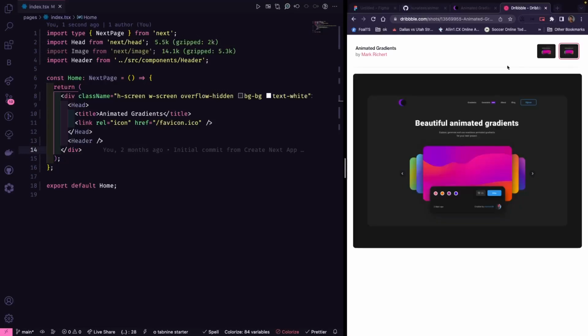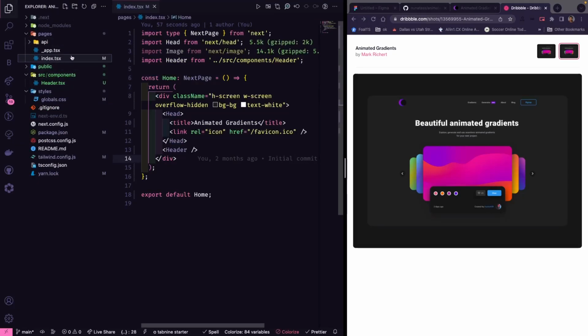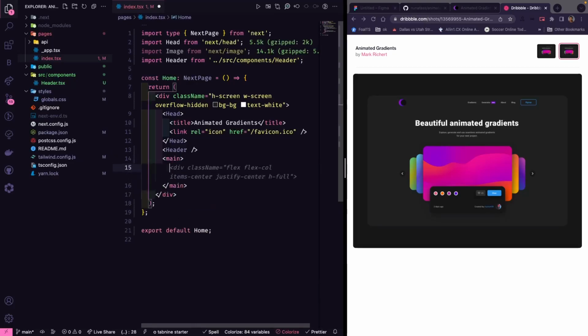So let's start. First of all, we will start doing this text part. So here in the page index, we'll start to create our main sections. So first of all, main. And our main will have a header and a p tag here to add this text.